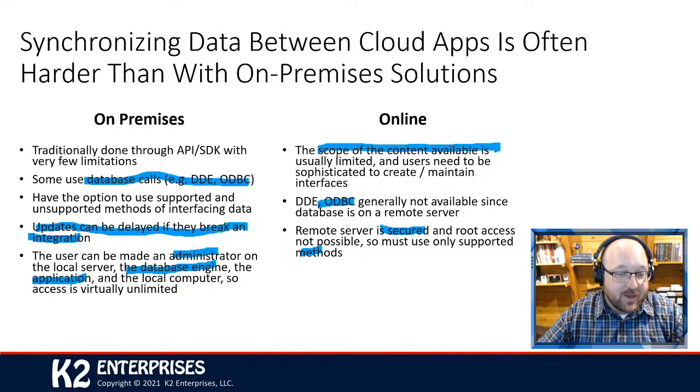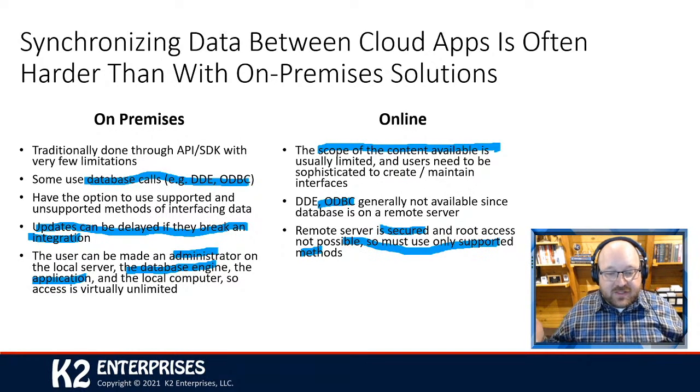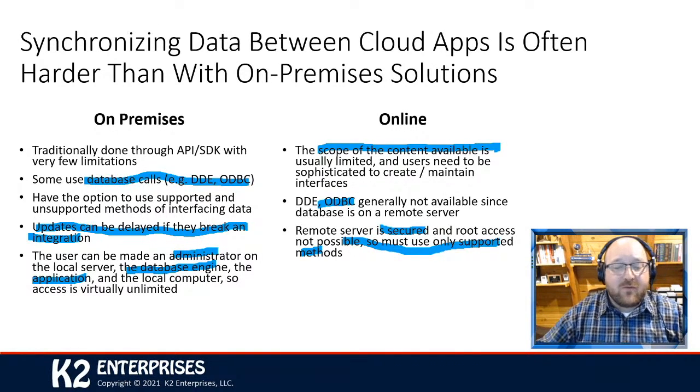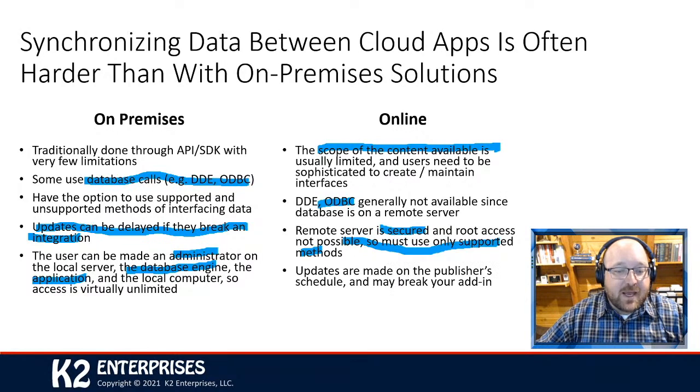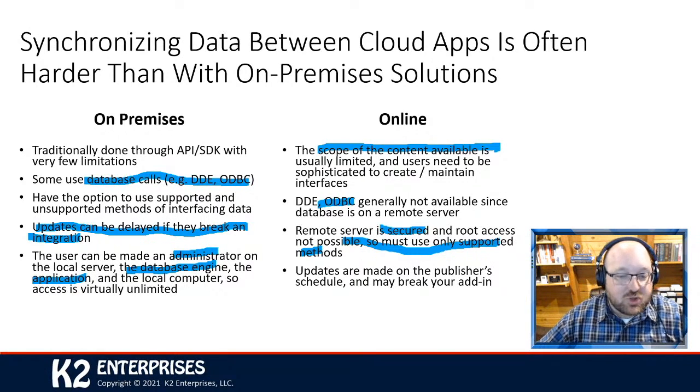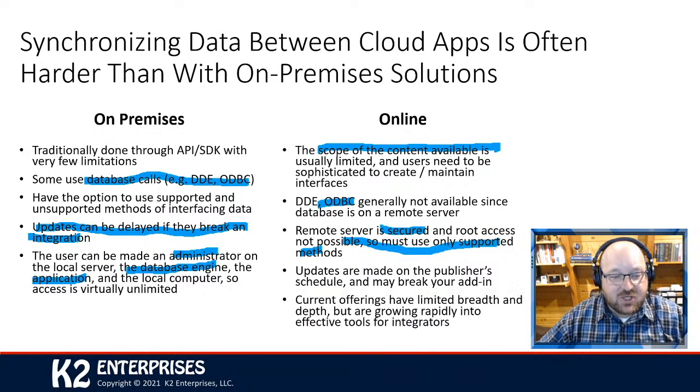That's not a bad thing, by the way. I will say generally, all things equal, online services are generally more secure than on-premise services because on-premise, you can typically modify the security and you can modify the runtime environment. With online, you get whatever you get. Updates are made at the publisher's schedule, and it can absolutely break things if the publisher has not updated to the latest updates and the latest functionality of the application.